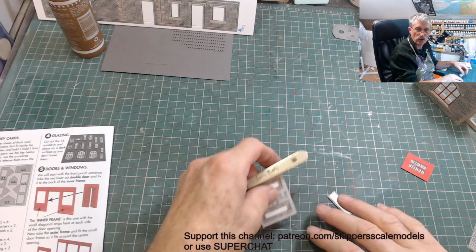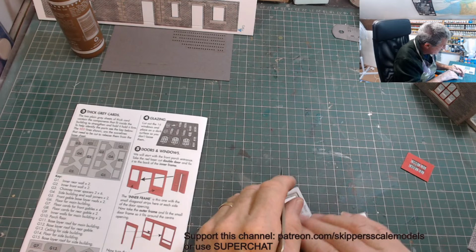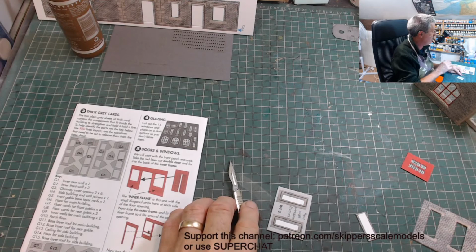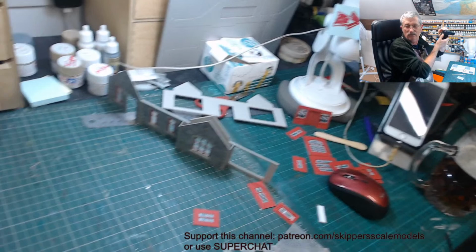It does say in the instructions with these things that what you should do is set aside an area so that you can work tidily and neatly and not lose any parts. But as for me, well, tidy and neat, not really, is it? There we go. Back to us.